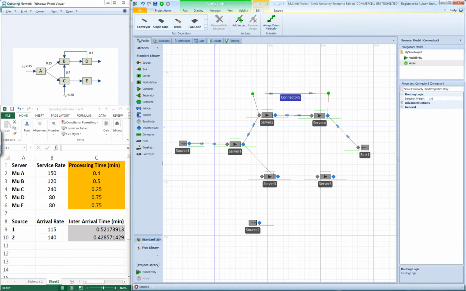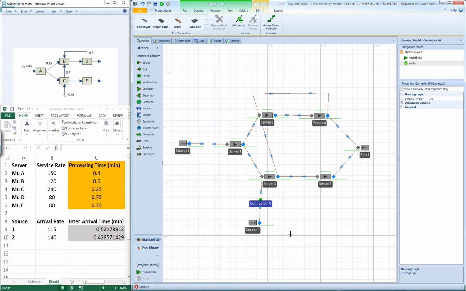Then I also have a connector from 1 to 3, and 3 to the input of server 2. This can be confusing sometimes. Just make sure you go from the output node of server 3 to the input node of server 2. And then server 3 to 5, 5 to the sink. And I also go from the second source to the input node of server 3.